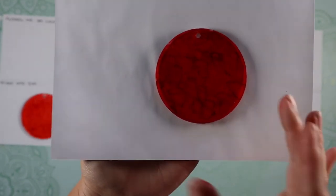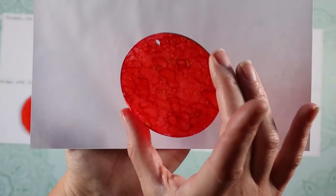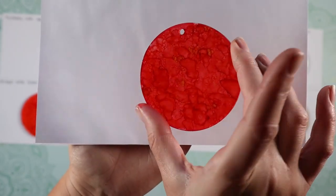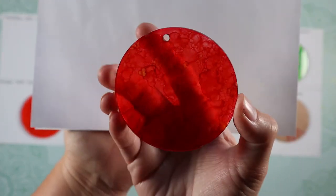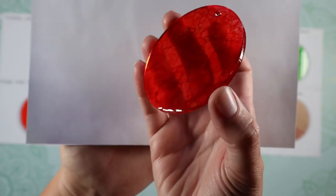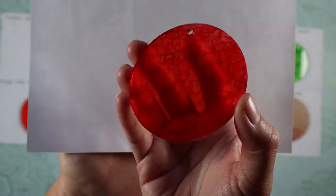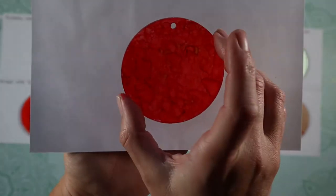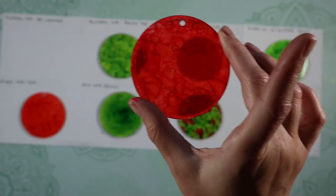You know, this one turned out just as nice as the resin one, to be honest. It worked really, really well. There's lots of color differentiation in there, other than my own mistake with the bubbles. Dimensional Magic can get bubbly very easily. The lighter does work to take some of them out. I was working in the dark last night. I guess I didn't get them all. And it's nice and clear.